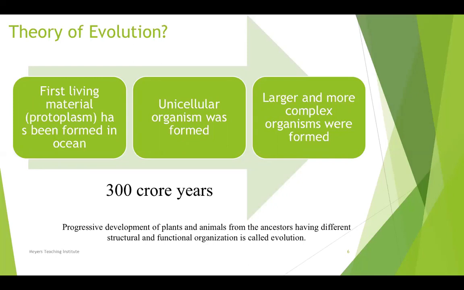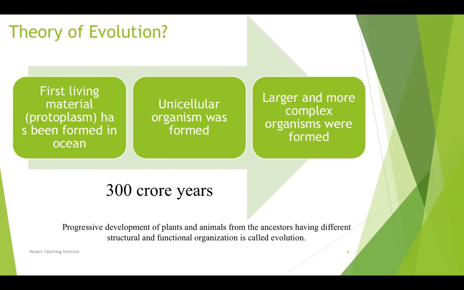Changes in the development of living organisms have been all-around and multidimensional, and this has led to the evolution of different types of organisms. Hence, the overall process is called evolution, which is organizational. Progressive development of plants and animals from ancestors having different structural and functional organizations is called evolution.